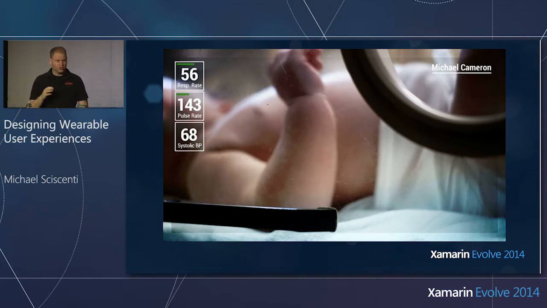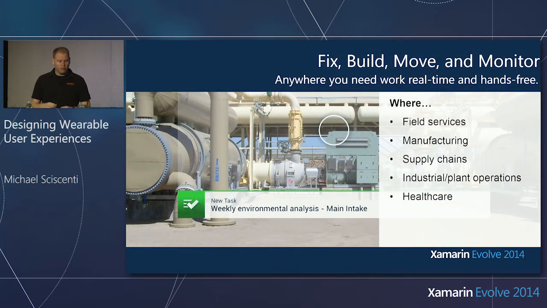And we can kind of distill what the valuable use cases are, because you're not always going to use glasses in the enterprise. And that's where what we at APEX believe the key value drivers for enterprise today, and enterprise use cases and user experiences, are when you need to fix, build, move, and monitor. And so I list up there the key industries: field service, manufacturing, supply chain, industrial and plant operations, and healthcare.